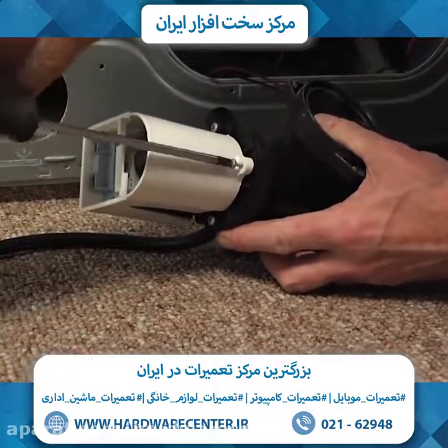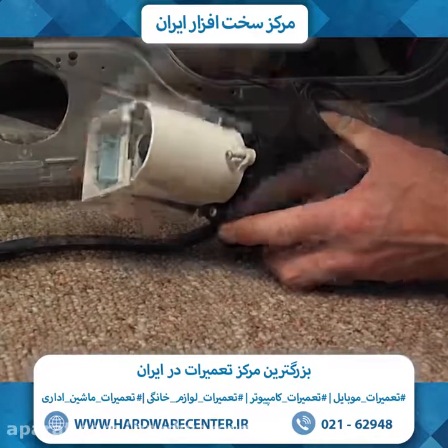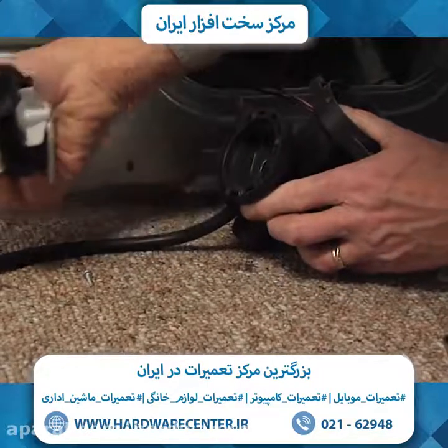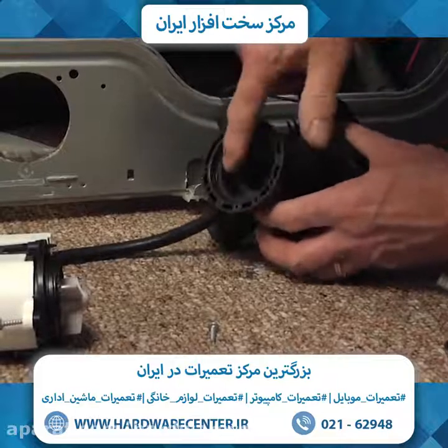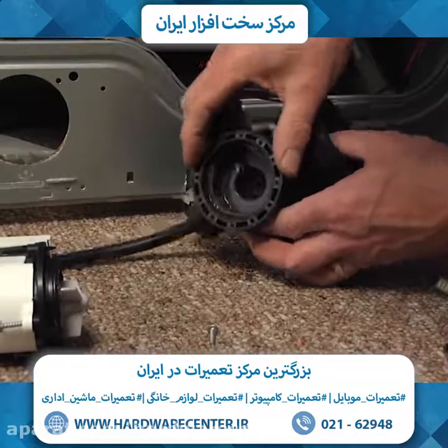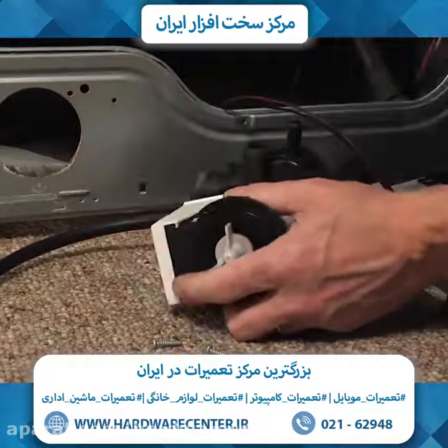We'll next take these 3 screws out that secure the pump motor to the pump body, and just flex that pump motor till it breaks free. Retain the 3 screws, and then we'll also want to clean this area out here so that the gasket will get a nice fit. Next, we'll remove this cover from the existing motor.